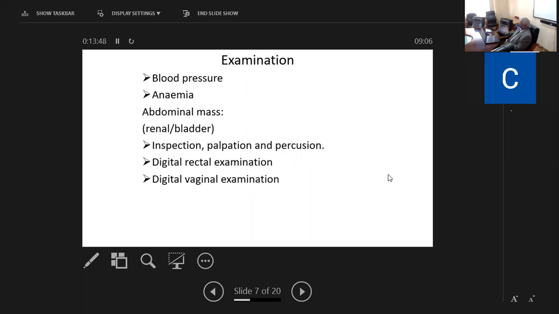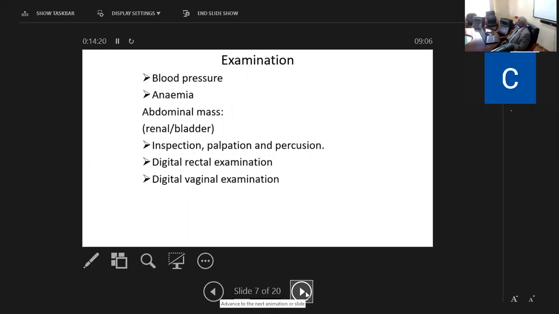If you remember that, if you suspected prostate enlargement, one of the likely findings you may find is the increasing blood pressure. Anemia, we have already talked about that, if erythropoietin producing tissue in the kidney is destroyed. Like most of our patients do come late, they'll come with anemia.